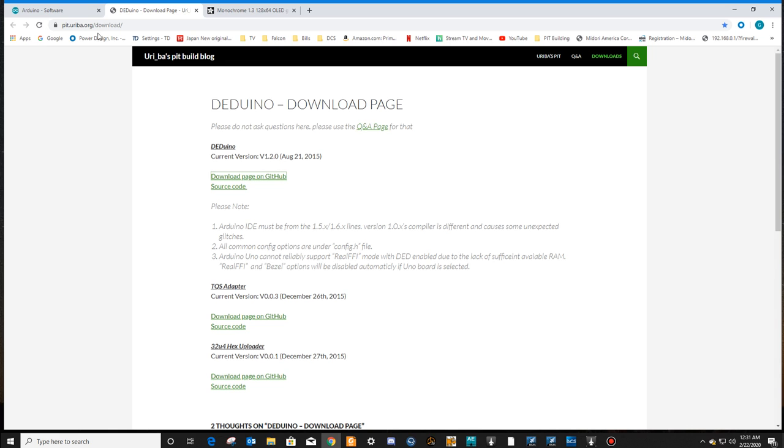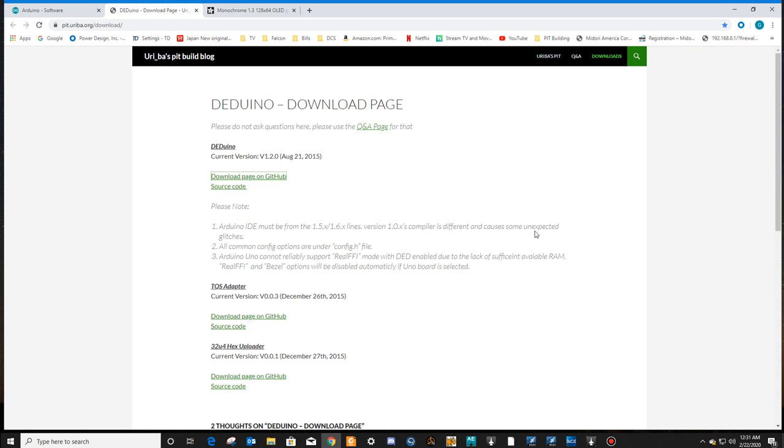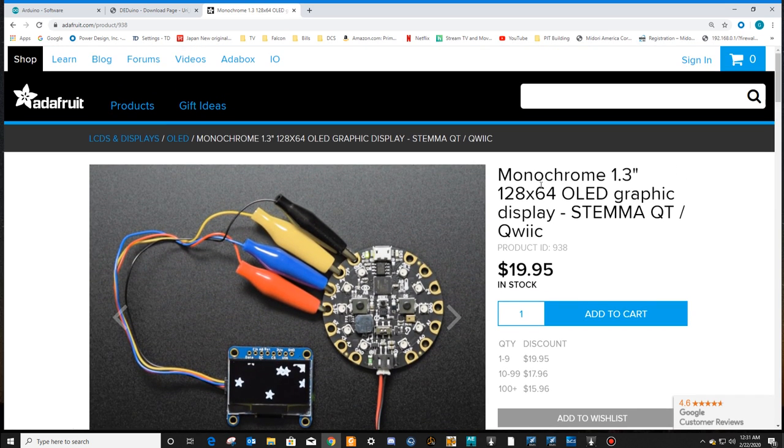So not only do you need the Arduino software, and we'll come back and we'll get this stuff, but you need to buy this display. I use this display. It's a good display. It's the monochrome 1.3 inch 128 by 64 OLED graphic display. You can get it from adafruit.com/products, product 938 up here.